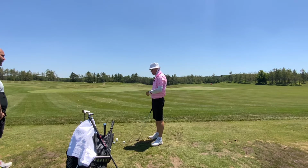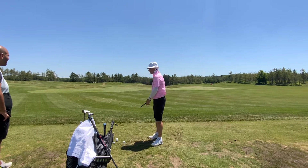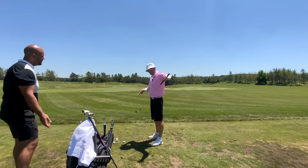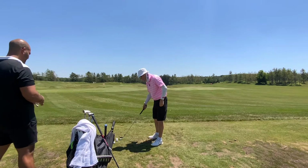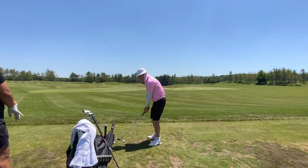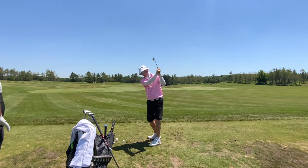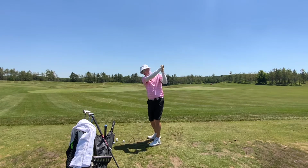But at the same time, I'm turning my body one way and then the other way. So I've got a vertical move and I've got a horizontal move. And we put those two together, we get what looks like the swing plane on that angle. So in terms of the speed of where I want your arms to go, it's a lot of up and down. The second that you turn your body into your backswing here, now the up and down motion is here, right? But if I don't turn, I hit here. If I turn a little bit, I hit there. If I turn a little more, I hit there. If I turn a little more, I hit there.